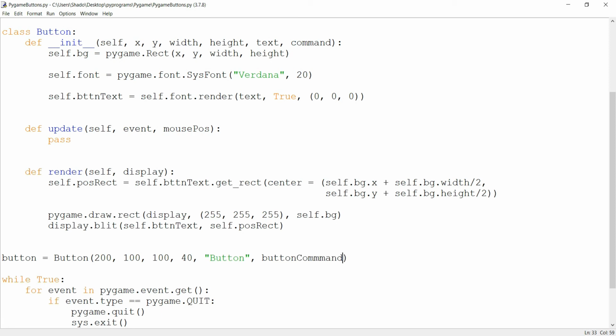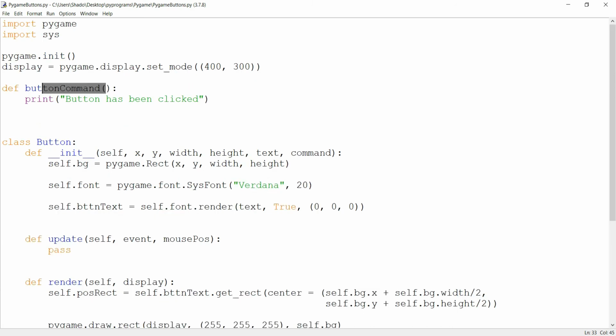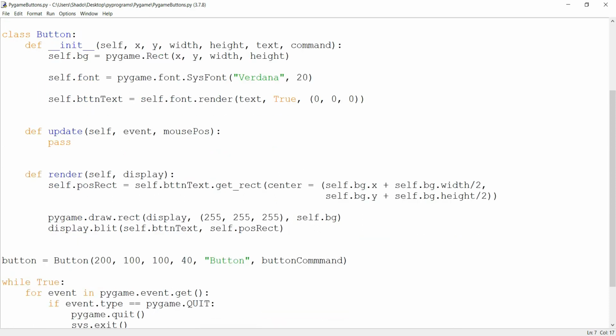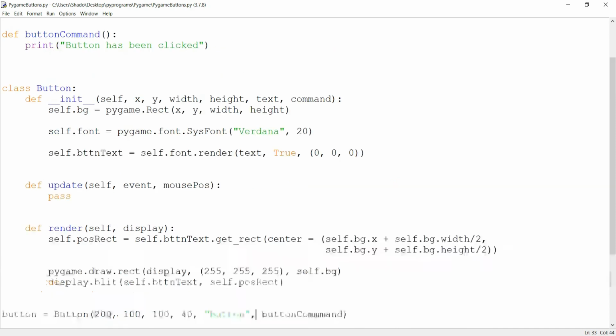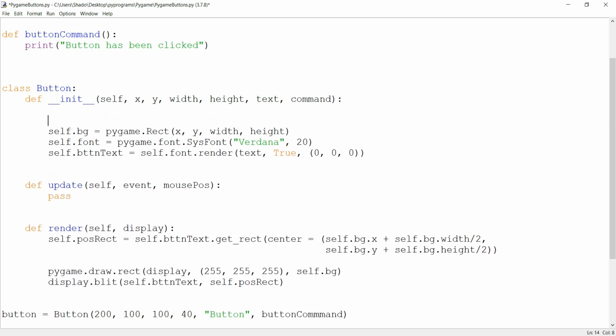What did I just do here? I passed in the function name. And remember, do not include those parentheses, those brackets, because otherwise it's going to be a function call, not the function name. That's a very common mistake. So what we're doing here is really passing it into our button. Over here I'm just going to do self.command is equal to command, and we can now access this over here. So basically we're going to set up a few conditions, and if those conditions are true, we'll call command as a function call, and this function will be called, which is basically exactly how a real button works.